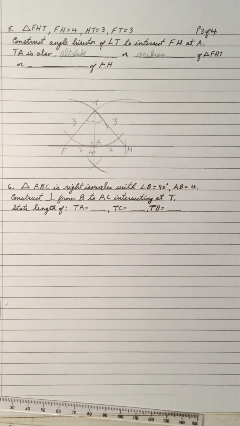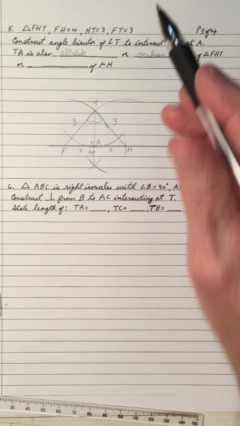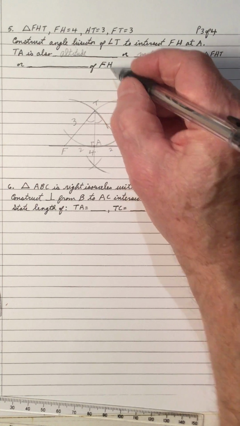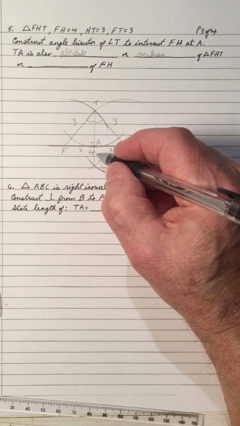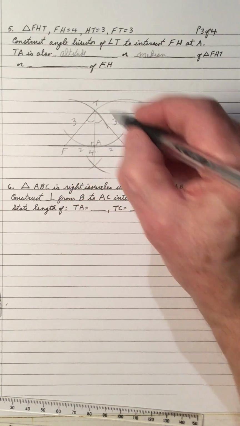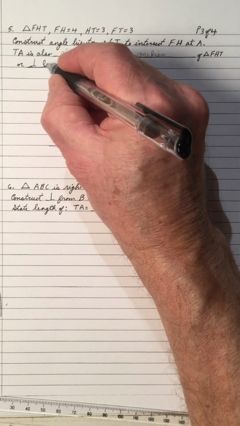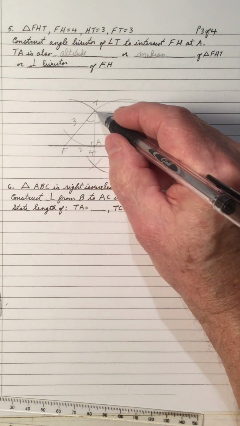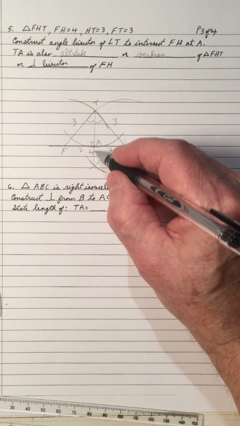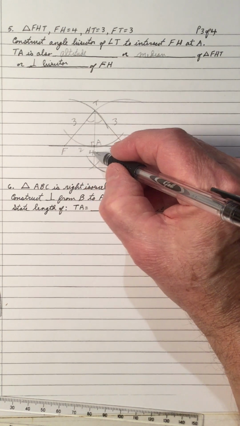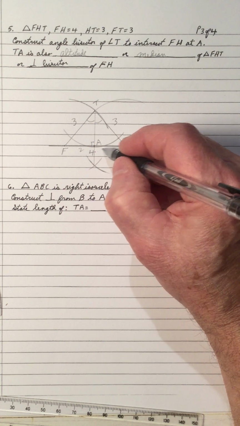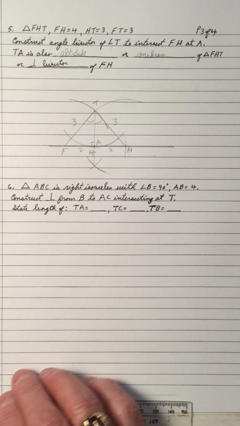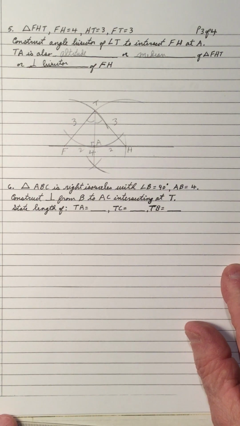And in relation to, oh, I don't have it marked, in relation to FH, this segment is also called the perpendicular bisector. In relation to the segment, it's called the perpendicular bisector. So this segment is perpendicular to FH and it bisects FH because it's going through the midpoint, making these equal. So just wanted to show again more constructions and more math in these constructions.